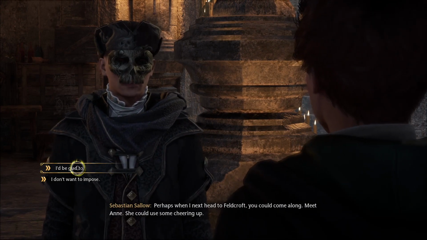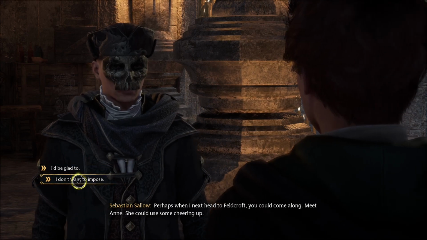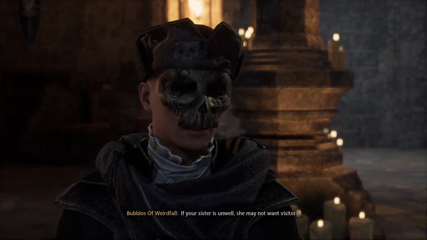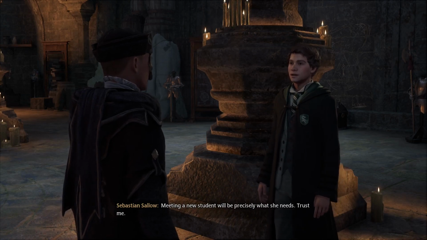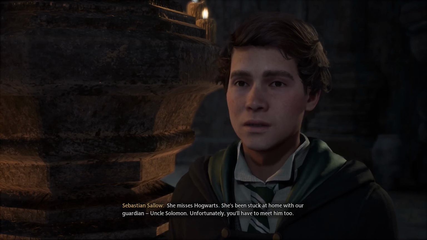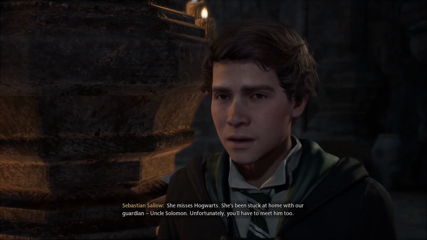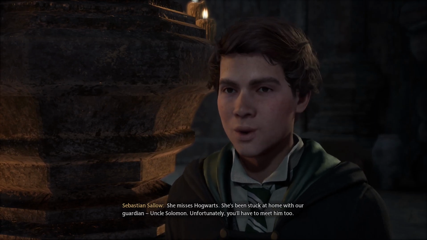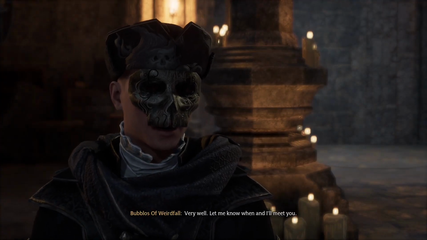I'd be glad to. I don't want to impose, though. If your sister is unwell, she may not want visitors. Meeting a new student will be precisely what she needs. Trust me. Well then. She misses Hogwarts. She's been stuck at home with our guardian, Uncle Solomon. Unfortunately, you'll have to meet him too. Very well. Let me know when and I'll meet you.